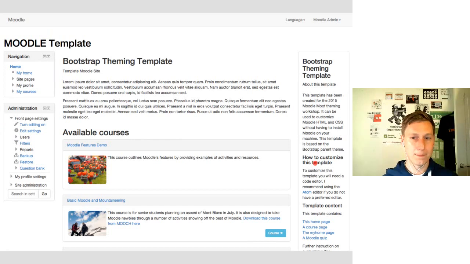So what's behind this is just a Moodle theme, and all the content is fake. So these blocks, they're not Moodle blocks, they're just HTML, which look like the Moodle content. And these are courses, but they're not really courses. But if you click the course button, it does bring you to a course, which is pretty cool, I think.